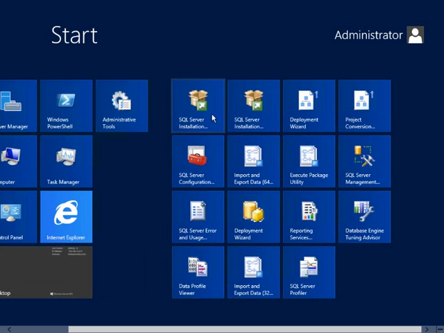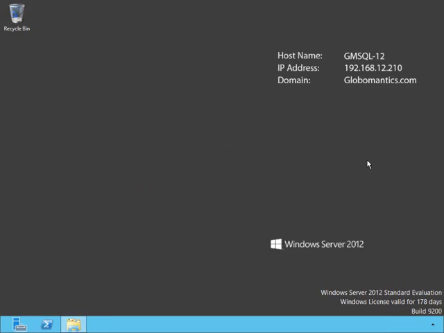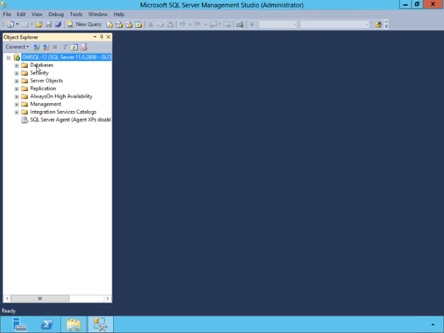And there's all of our SQL features. Excellent. And the one we are going to go to right now is our SQL Management Studio. We'll let this fire up so we can check. And because it's the first time, look at that. Now, it should automatically give us our server name, which we saw was gmsql-12. And it did. If not, you may have to type it in there, but it should be. And let's connect to our, and there it is. Look at that. And we don't have any databases. We haven't created anything yet. SharePoint hasn't done anything, but our SQL is up and running.